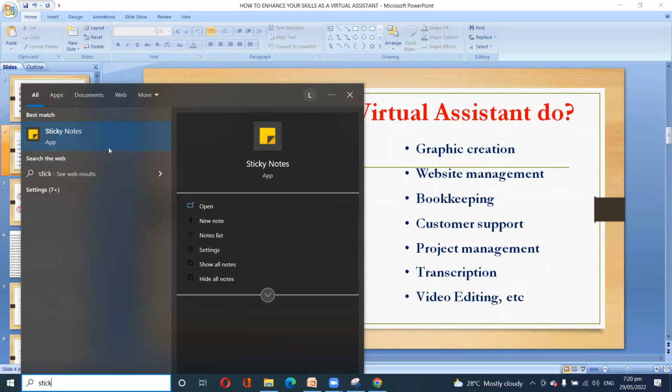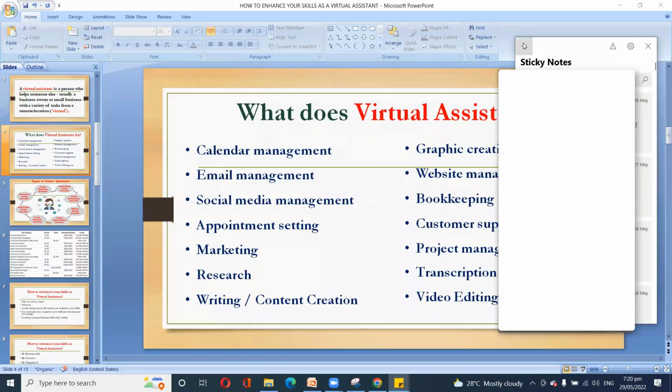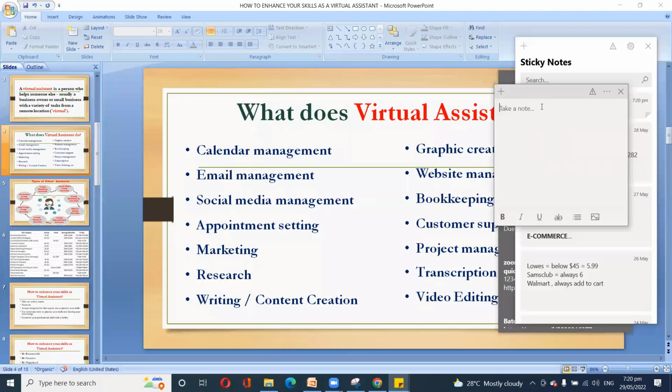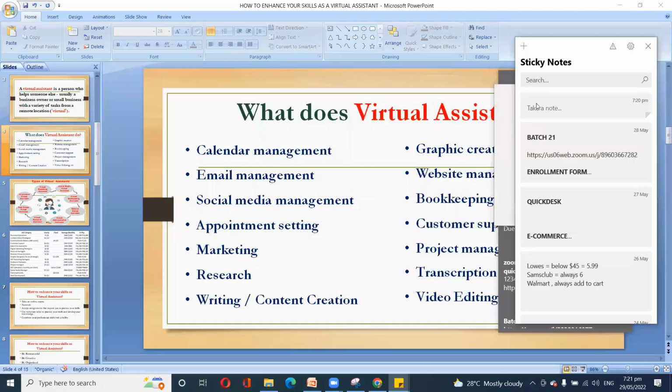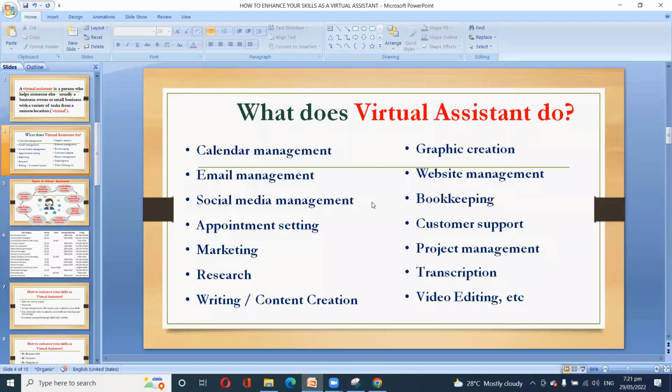So example, you are using sticky notes in this computer, and then you want to log in to the other computer, pwede siya kasi meron na siyang login. Okay? So, okay, try ko lang ha. So, if you are not familiar. So, mag-loading siya, and then that's it. Tapos, okay, so, yan. So, you can change the color. Tapos, may mga list din. Yan. So, you can see all the lists. So, that's my sticky notes.